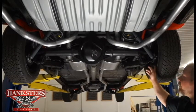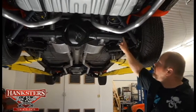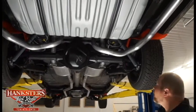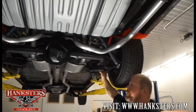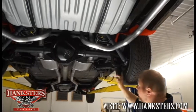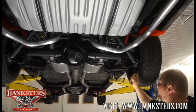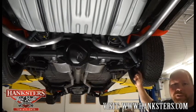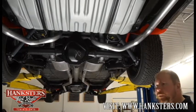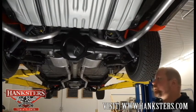As far as out at the ends of your rear end here, you do have drum brakes. You also have new shocks, new springs, and the springs have the labels on them, as you'll see with some of the other components also. Your control arms for the rear end are boxed just to give it that little bit of extra strength. And again, we are riding on original 14-inch factory rally wheels, wrapped in BF Goodrich Silvertown radial rubber. It's got the red line tire on the outside to give it that old bias ply tire look, but with the modern radial feel so that you can actually drive it.